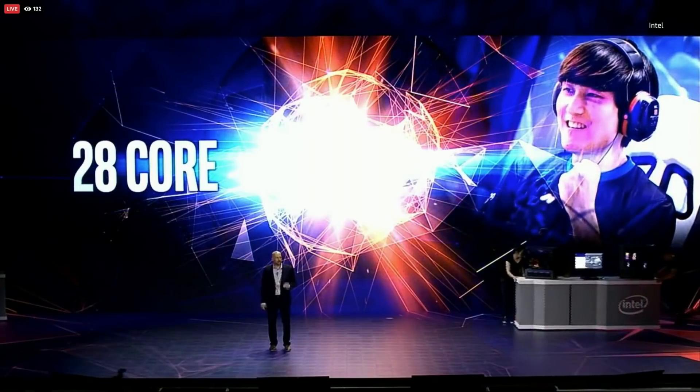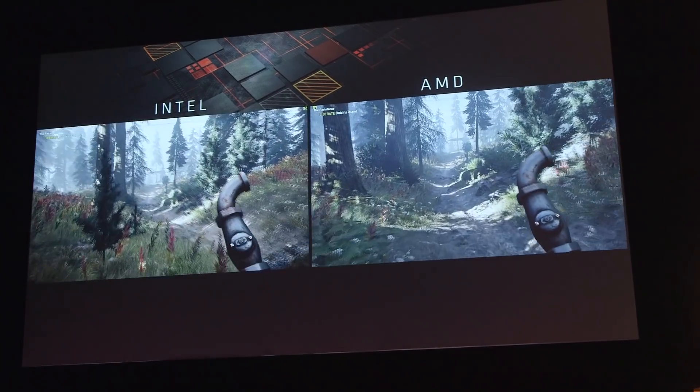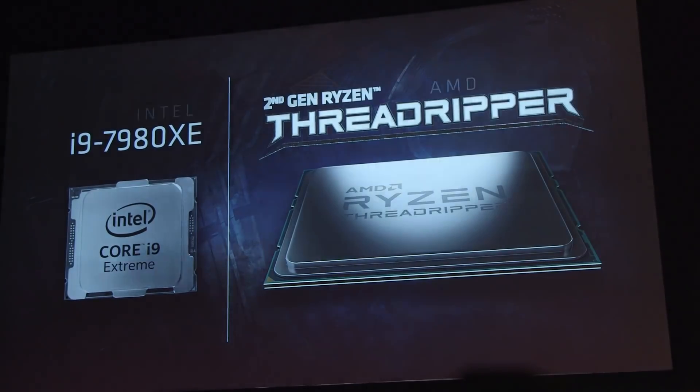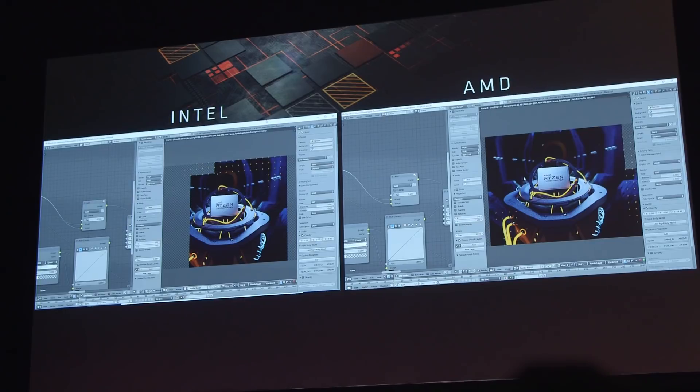What's really interesting is that Intel also just hinted that they'll be releasing a 28 core CPU later this year, running at 5 gigahertz. So we're really seeing AMD and Intel going back and forth when it comes to these really high core count CPUs. Last year AMD announced the Threadripper 16 core, then Intel announced their 18 core chip. So it's really an interesting back and forth at this point.